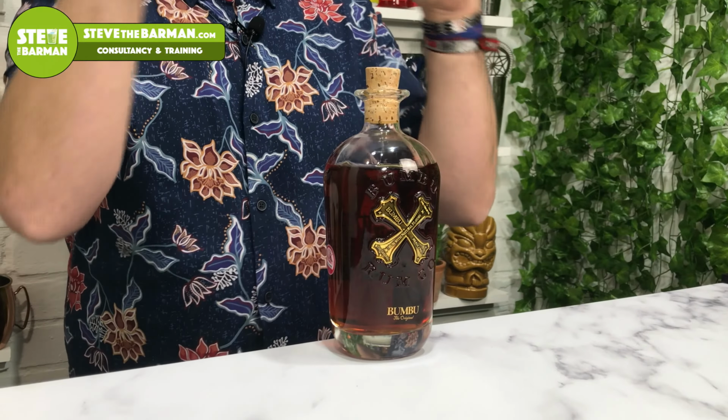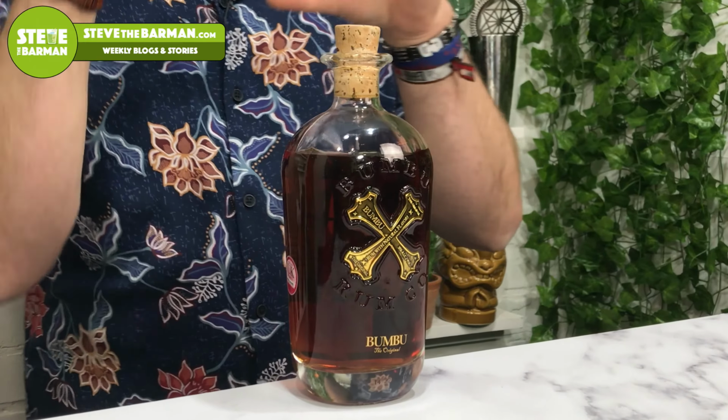Right, so we haven't got too much marketing going on here, not too much of a story. The only thing I can tell you about is the brand, where it comes from, Bumbu. Bumbu is the technical West Indian name given to a grog, a blend of different spices. It dates back to the old pirate era. Lots of different rums blended together, lots of different spices. So that's what the brand name is all about. Bumbu literally translates into lots of different spices.